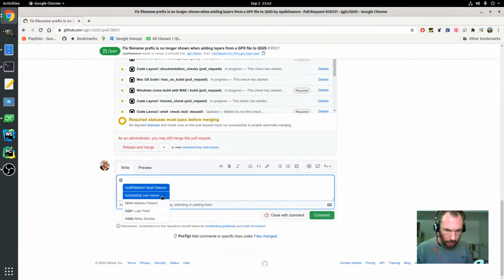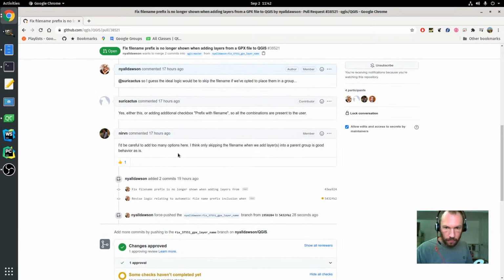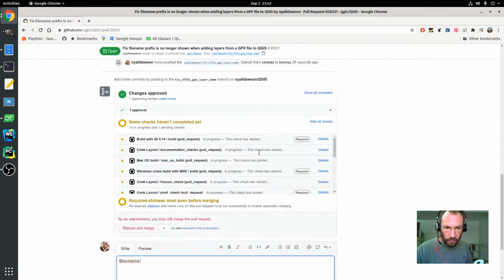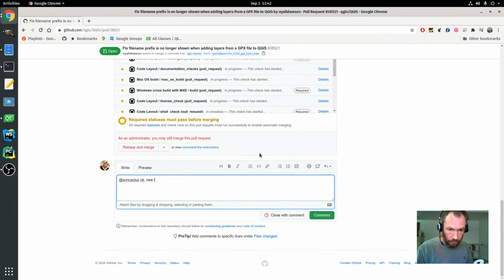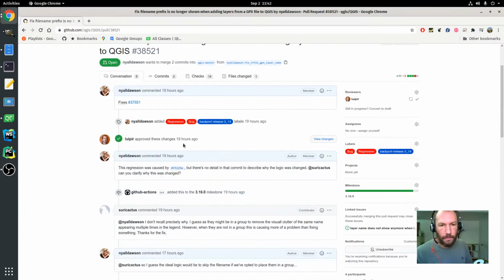I'll just say, new logic is implemented. Now we only add the file name prefix if the layers aren't being added to a group. Should be good to merge. Cool. So that's a better fix. Better fix for that bug.